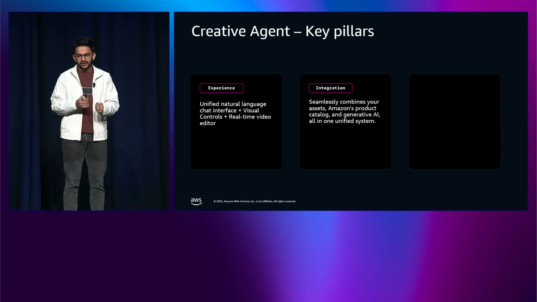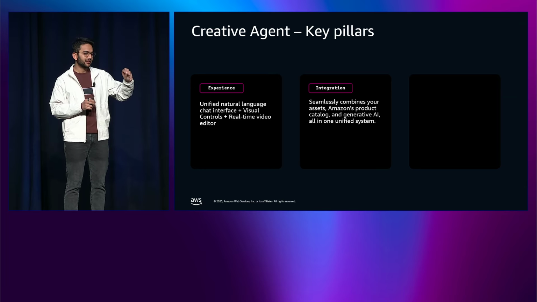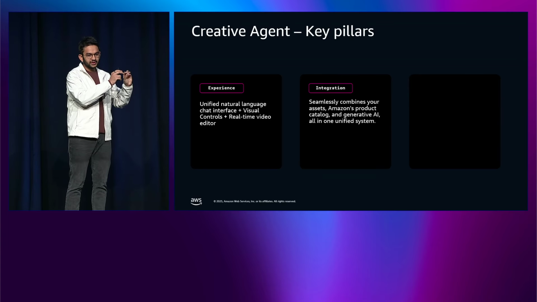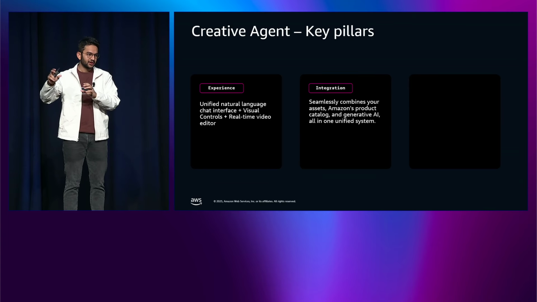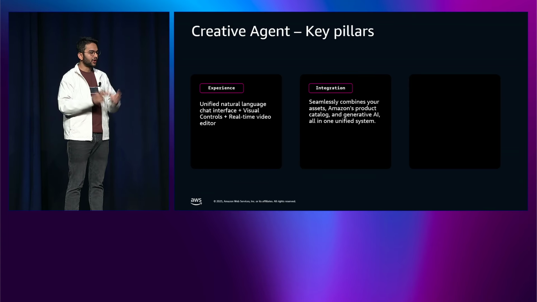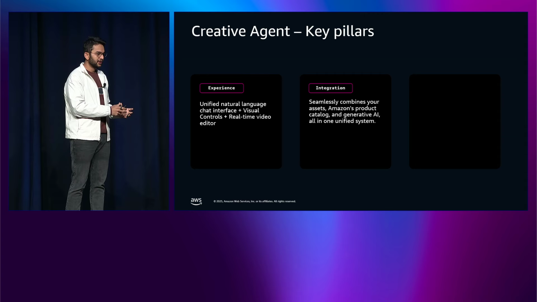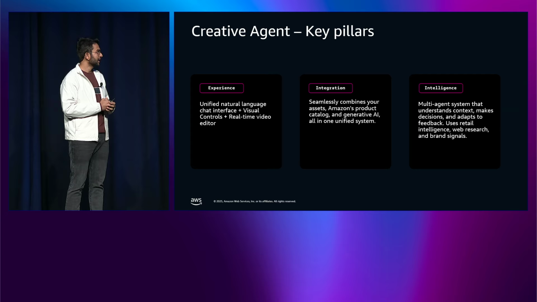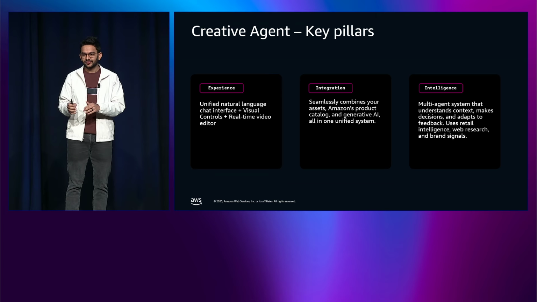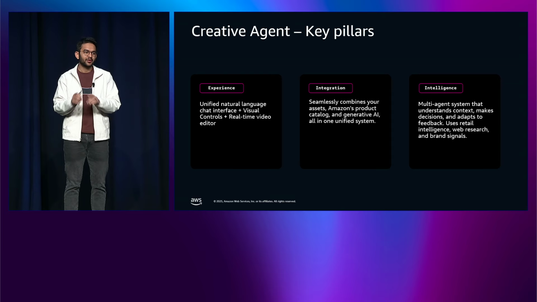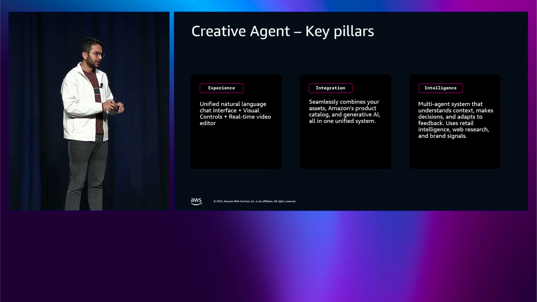Second key pillar is integration. Now, traditional AI models operate independently. You have a model that generates text to image, you need to take the output and then pass it on to another model by yourself. But this integrates not just all the models, but also Amazon product data and other features that are powered by our systems. And last is intelligence. It does not just execute commands on behalf of the user. So it's not the user who is always deciding what to do and what to say. It intelligently knows what to do, and it uses multiple agents to do so, and acts on behalf of the advertisers.